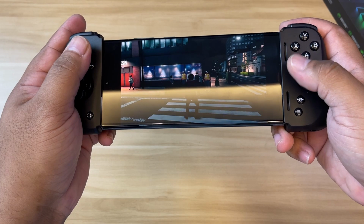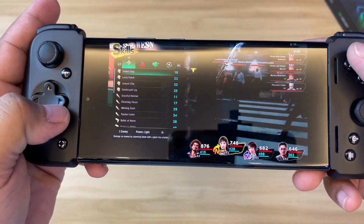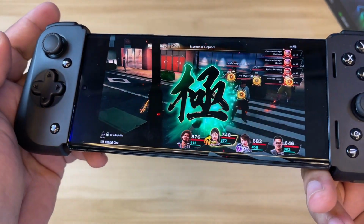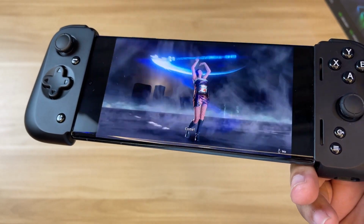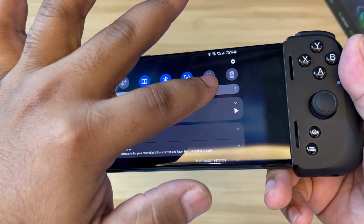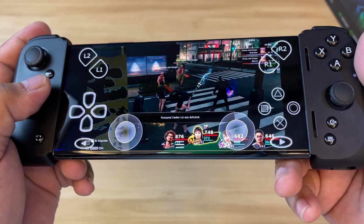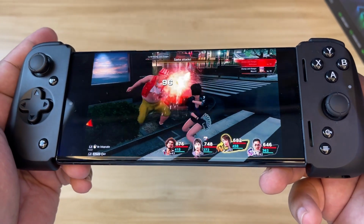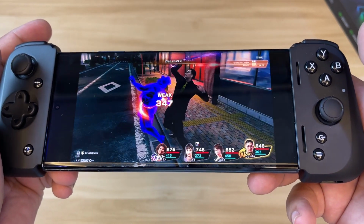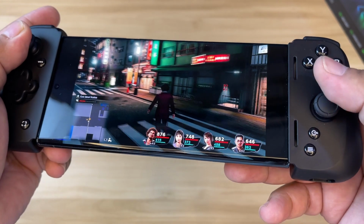Oh, all right, let's fight some mobs here. Where are you guys? Let's just wipe them all. Ari, go ahead and kill them. Kill them all, Ari. Man, this is definitely playable on remote play, and this is just awesome. It's exactly the same as if you're playing on your controller. I don't even feel any lag at all, especially the way this game is played, a turn-based battle. Wow, I love that.